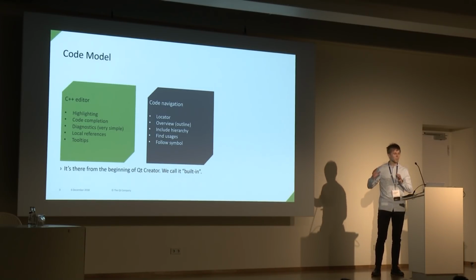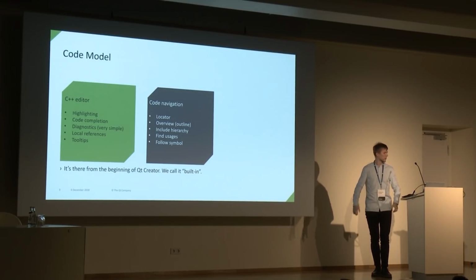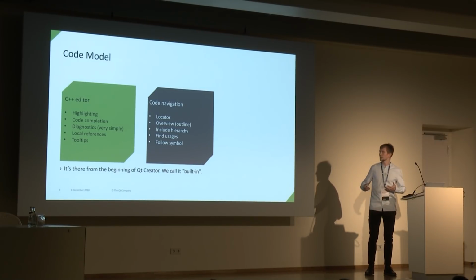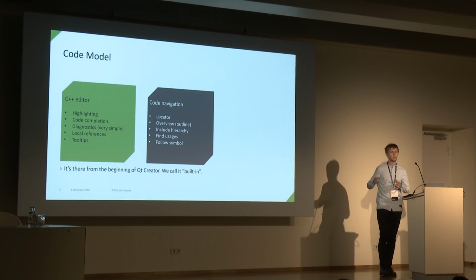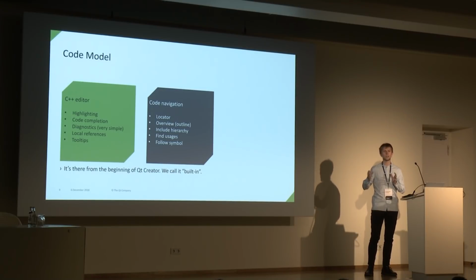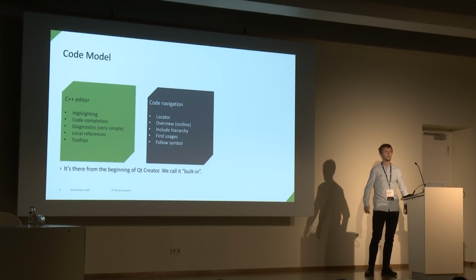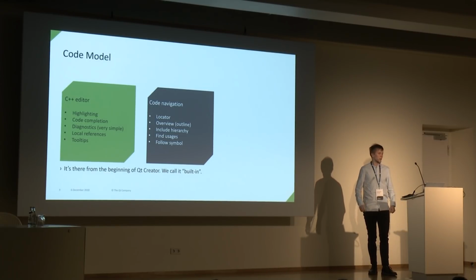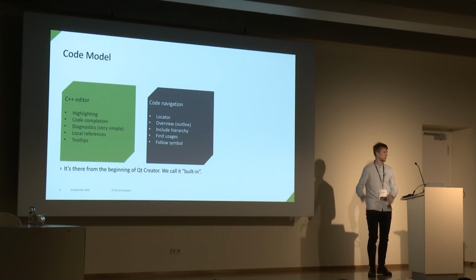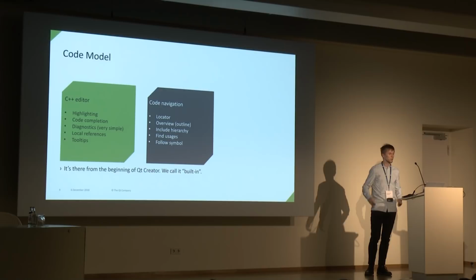Code navigation is another really great area. I really love to use follow symbol to go to declaration or to definition. Locator is a great symbol search tool where you can basically type part of a function name, for example, and it will give you the list of all possible locations you might be interested in, and much more. I will later also show some demos where I will show how these tools can be used efficiently.